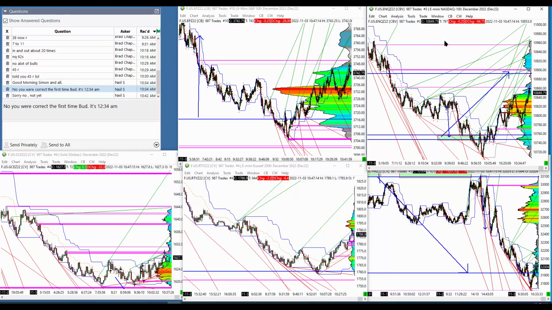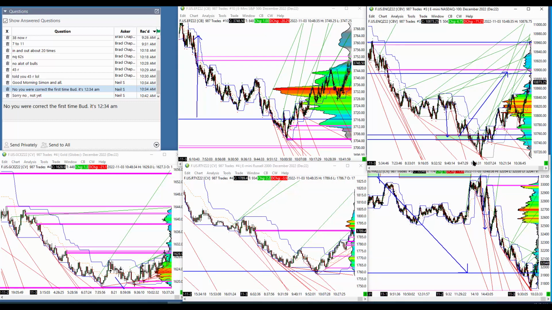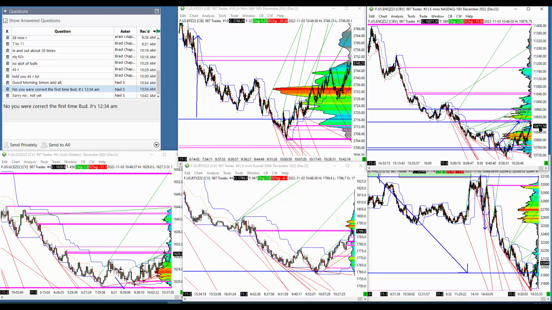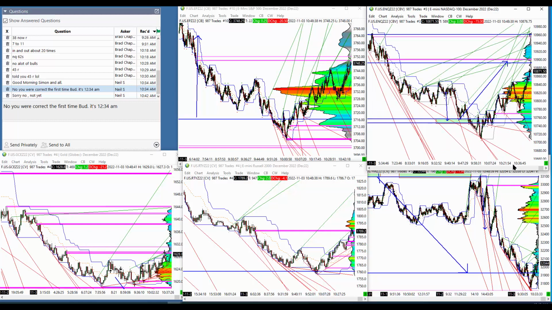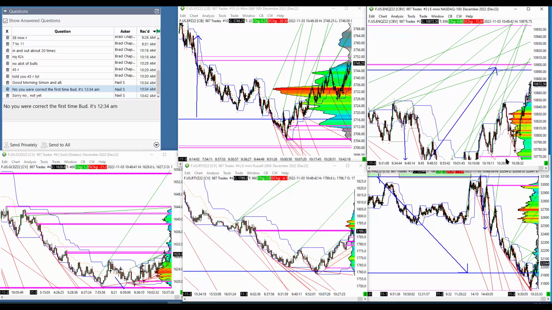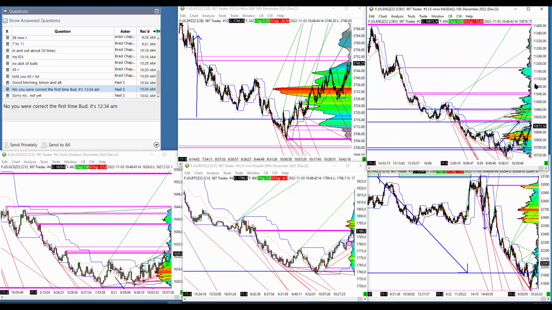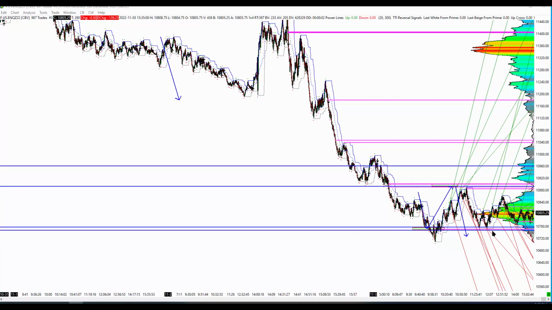I erased the other one. I realized there is a big resistance in the area and the market is going to reverse from that level. Let me show you what happened since. Since then the market tagged that level for about 500 ticks, and that was the end of the session. We closed the room. Since then, this is what happened. This is the Nasdaq. Look what happened. It tagged my resistance level, which I asked everybody to exit. It's actually posted on Telegram too. And then look what happened.